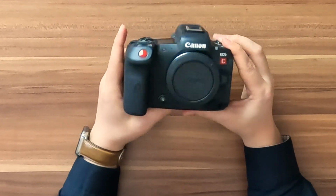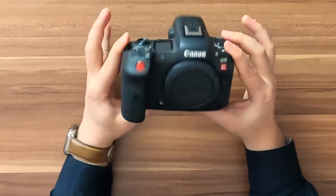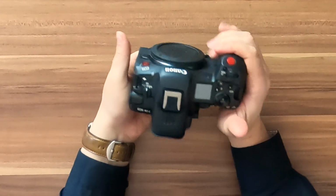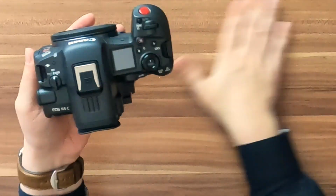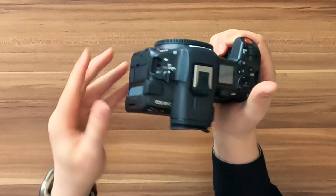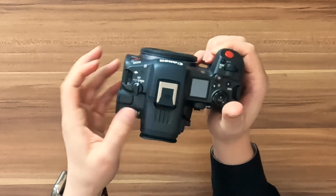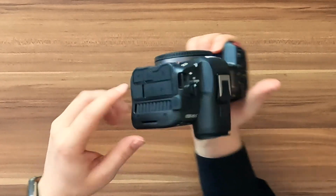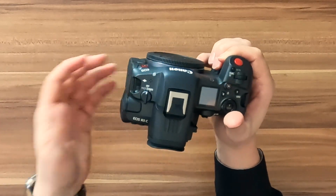Right there, you can see the R5C as I am seeing it for the very first time as well. And I must say, it feels like a normal camera. A little bit more of a chunk at the back here, of course. We all know that. We all expect that with the fan here inside for cooling the processor and the sensor and all of that.